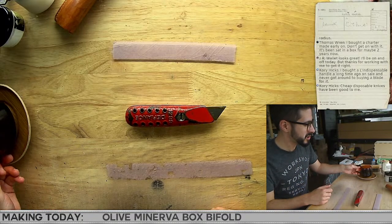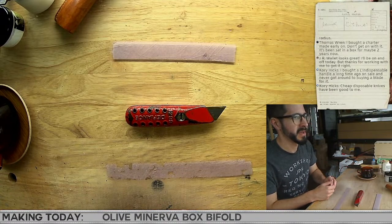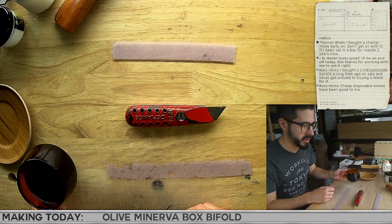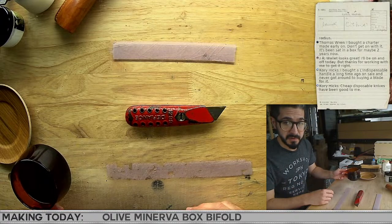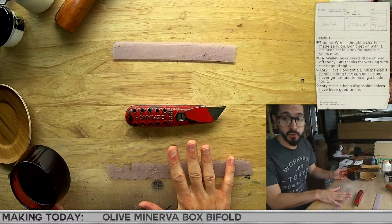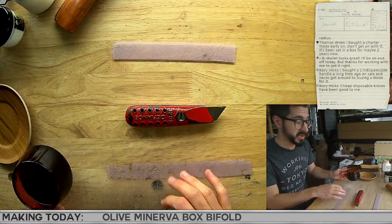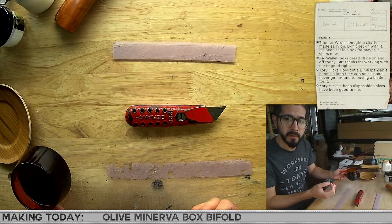I know this is a controversial opinion of mine. I know that plenty of people use different kinds of knives for everything. I do not say this to indicate that anybody is wrong or to disparage anybody in any way. I more so just want to cut through the chaff for somebody who is just starting out and has no idea what kind of knife they need. You don't need anything more than this if you just want to sit here and make wallets. If you want to make shoes or saddles or something different, you may look at a different knife. For what I do, this is all the knife that I need. And that's the important thing: when I say 90% of people, I mean most people, not everybody.